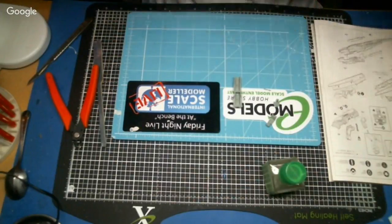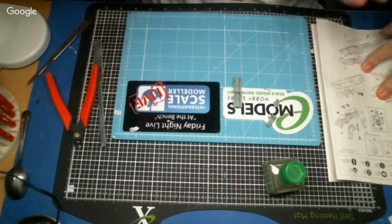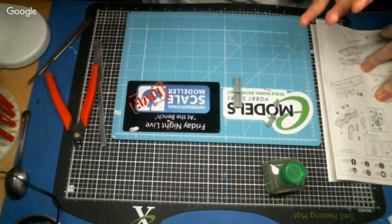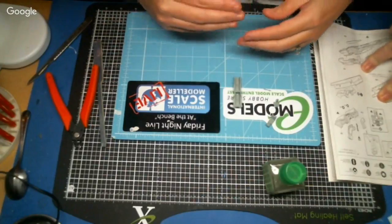And put the decals where they've got to go on. Yeah, blah, blah, blah, blah. Yeah. I'm a perfectionist to the point where I want to get it built. I just don't see the point in... It's not Russian, it's American jet.